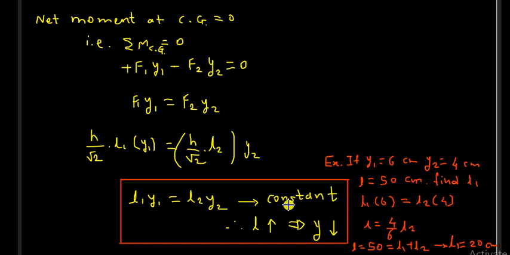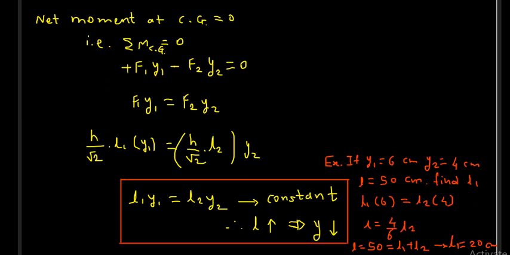By putting these values in the equation L1 y1 equal to L2 y2, we are getting the relation between total length L and L2. Just we'll put this value into L equal to L1 plus L2, we will get the value of L1, as well as we will get the value of L2 from here. That was the design for unsymmetrical loading condition in case of fillet weld.